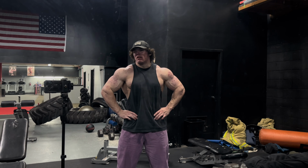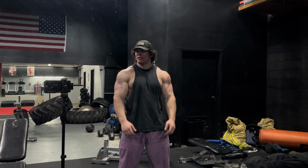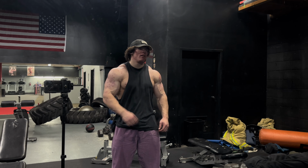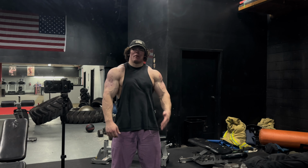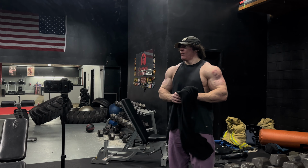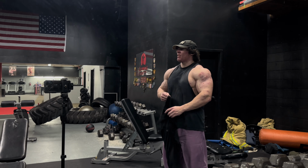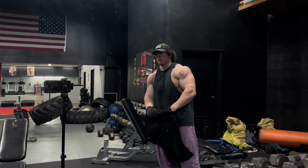Sometimes you'll hear people talk about doing rows for thickness and pull downs for width. There might be some kind of bro science logic there, but honestly, I would say just do about half and half, and you'll be good. Make sure you hit your traps and your lats and your rhomboids and everything else in between. And then try to throw some weight around. You'll be good.